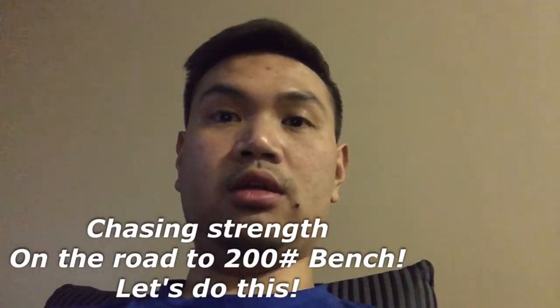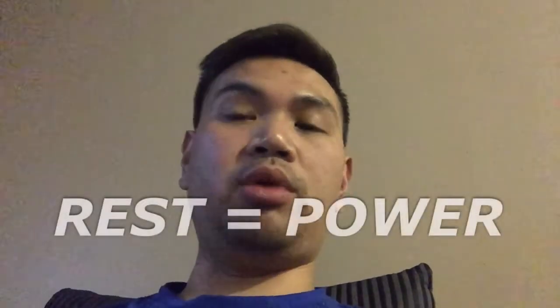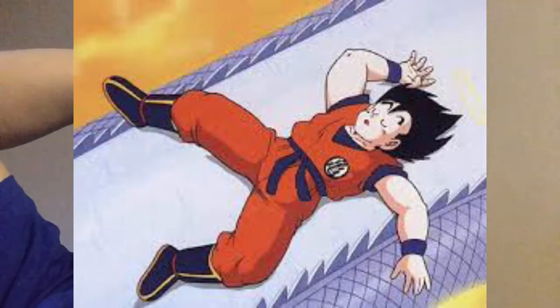Overall today felt really good in terms of my upper body — between the benching and all the accessory movements. I had a lot of rest days in between; prior to Monday I took two days off from any real intense activity. The last day before that was Friday when I benched. By Saturday my body was just too fried. Rest periods are increasingly important, especially with advancing age. I'm 28 but because of the chemo and everything it ages the body further, so I have to be mindful of my energy and how I feel physically.